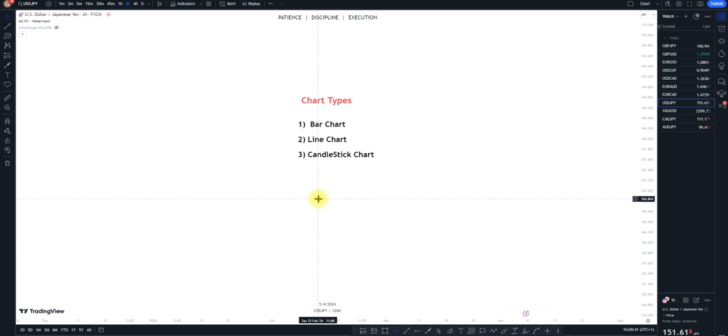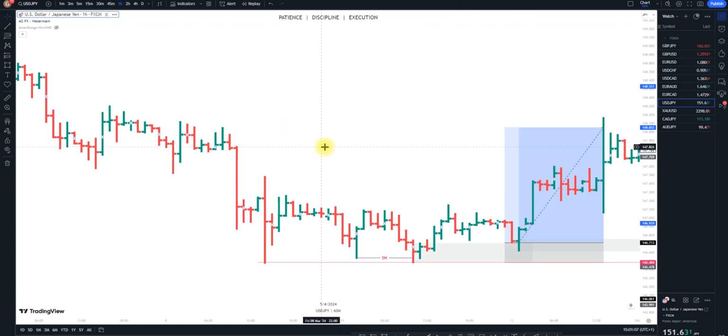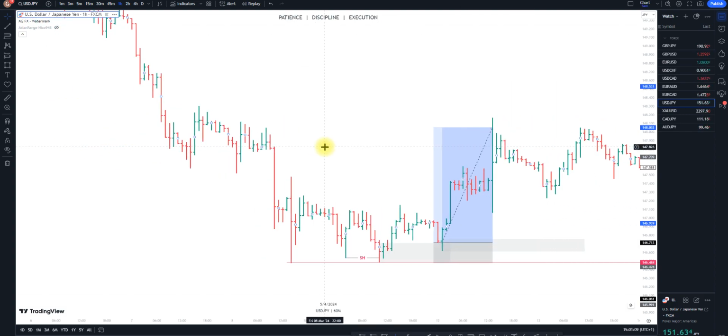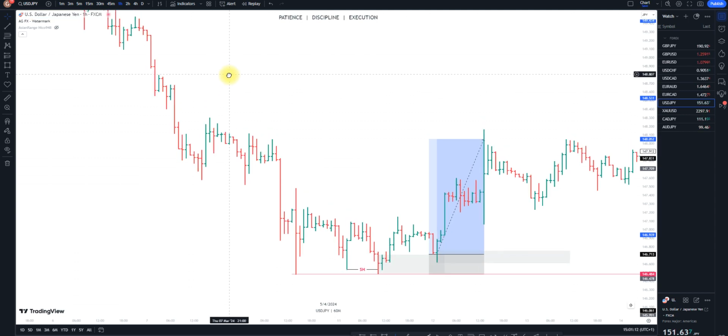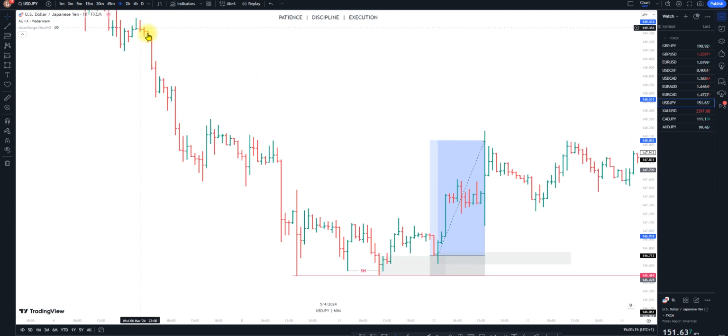It is easier when you use a line chart to see a bigger picture, or to easily determine the trend of the market. When you use a line chart, you don't need to be trying to see whether this is an uptrend or a downtrend. With a line chart, you can easily determine the trend of the market. So let's look at another example indicating that. With this, we can see that it might be hard for a newbie to understand that this is a bearish market, then we are switching to a bullish market.